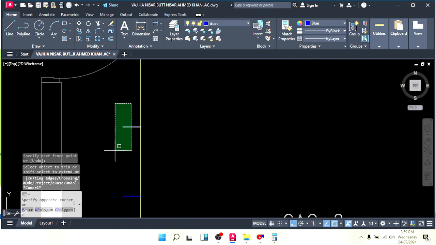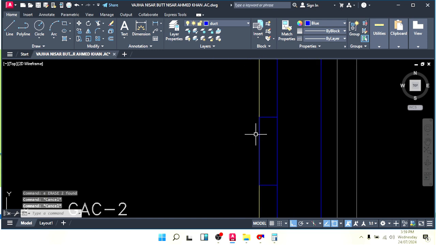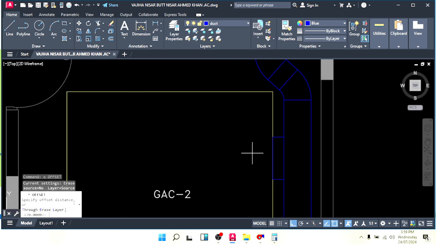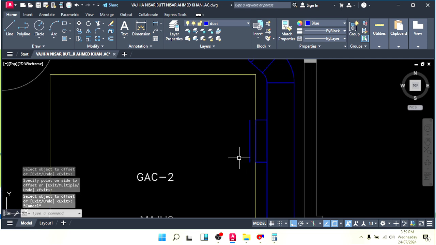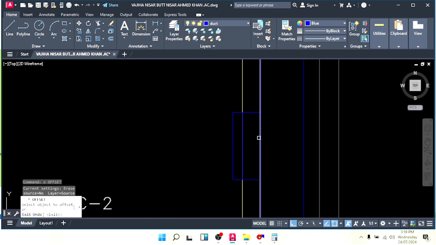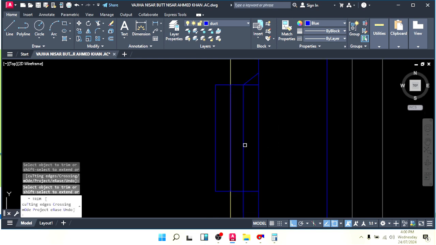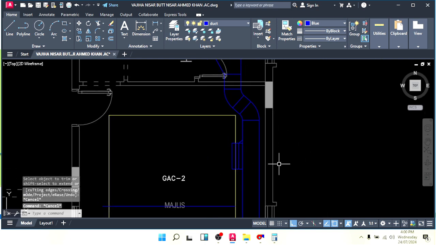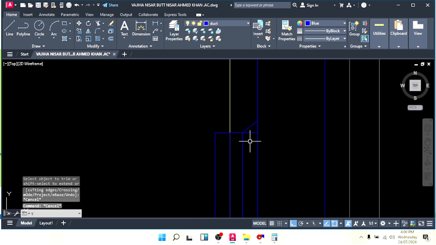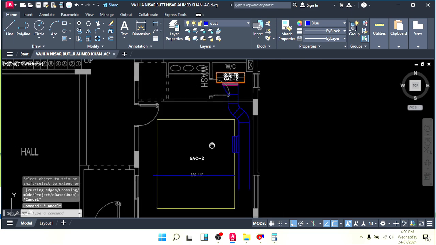There are so many ways, many draftsmen draw grills in different ways, but I have a very simple method. This is also acceptable. Make an offset 10 centimeters out, just to show off. And here also you can make an offset of 10 centimeters and make a neck piece here like this. Remove this line also. So this is the neck piece, and then we have our grill.